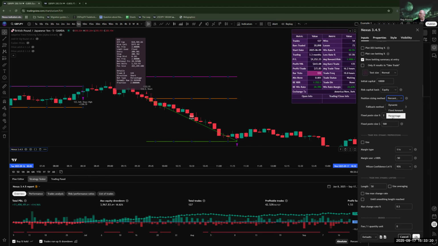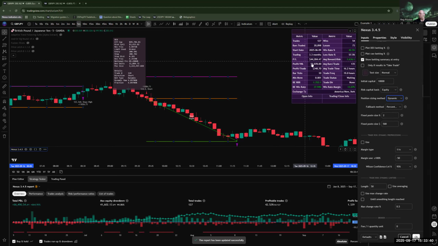Your position sizing, most people are going to use percentage, but you could say, hey, I just want to risk $10 a trade. Or you can use dynamic, where it will actually tell you how much to risk trade by trade, and it does a calculation to try and optimize your profit. And as you see, it's certainly saying about 9,000 is the PL. Now it's about 44,000. So it did a pretty good job on this particular trading system to bump you up from a standard 2% risk.